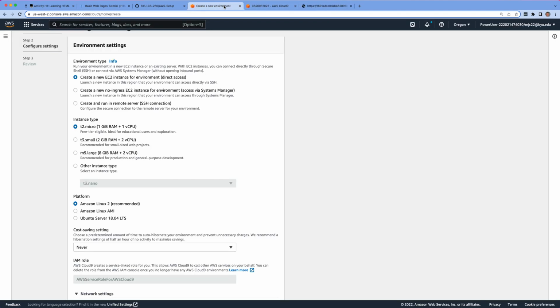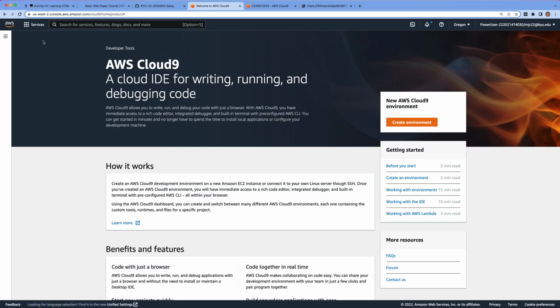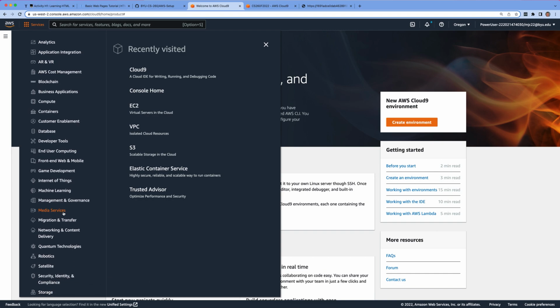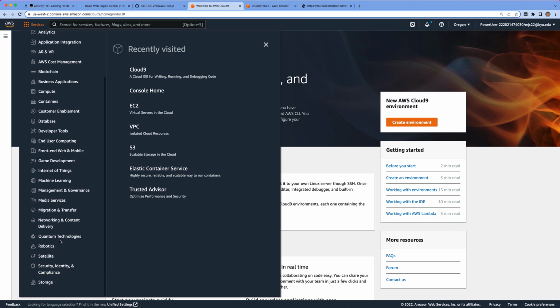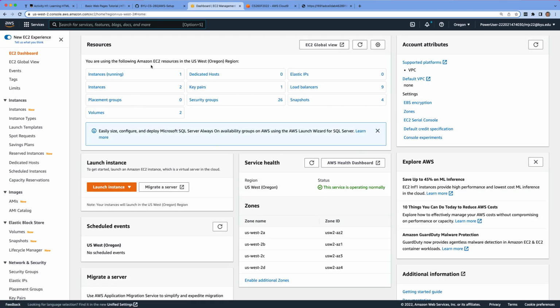I might also want to go back here. Let's see, I was in the midst of creating a new environment, which I really don't want to do, but I could also go up here and look at the services, and all of these services are part of your AWS account. Everything from augmented reality and virtual reality to different kinds of Docker containers to game development, quantum technologies, all kinds of stuff. The page that's important right now is that you are able to look up and find your EC2 node.